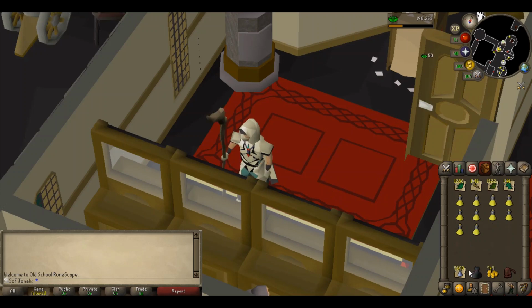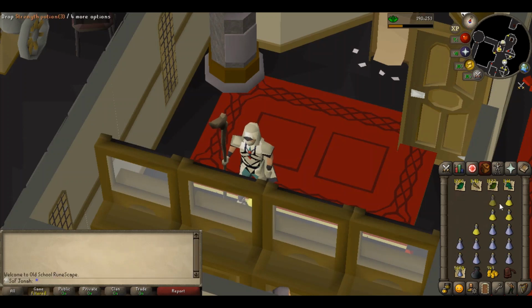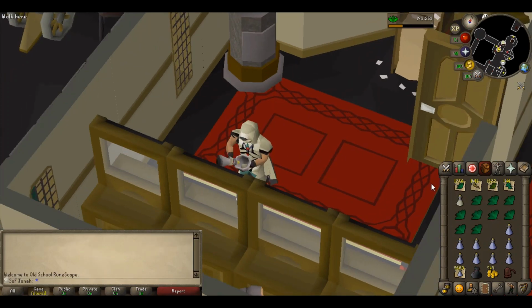Alright, there we go. So now we just basically repeat the whole process, but this time we don't need to unequip our stuff. We can just unnote the vials, drop the strength pots, unnote the Taramin, and then repeat the whole process. So I'll see you when we're done with this.